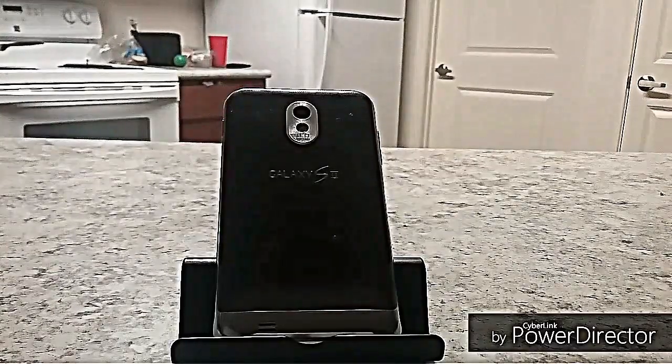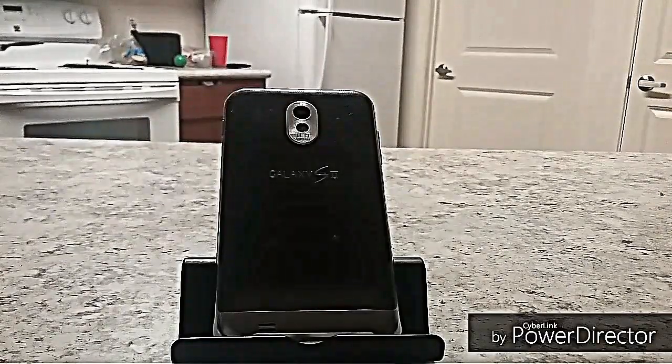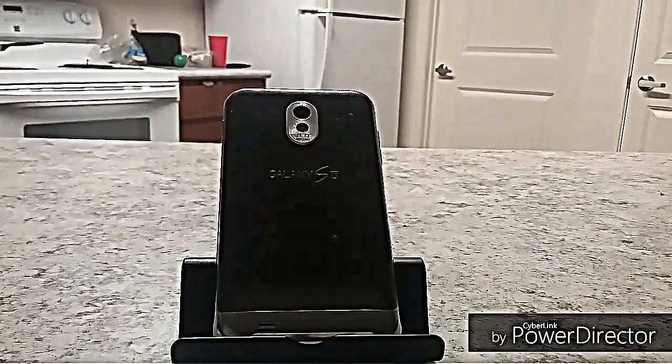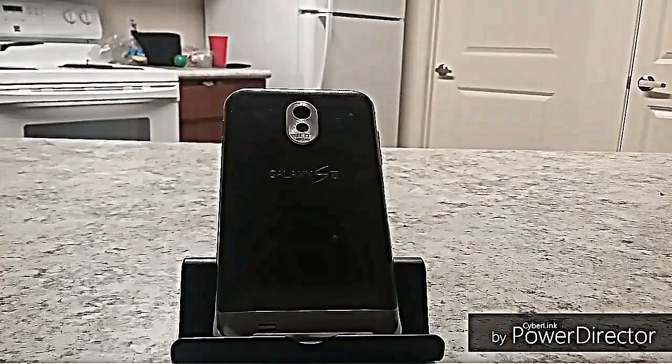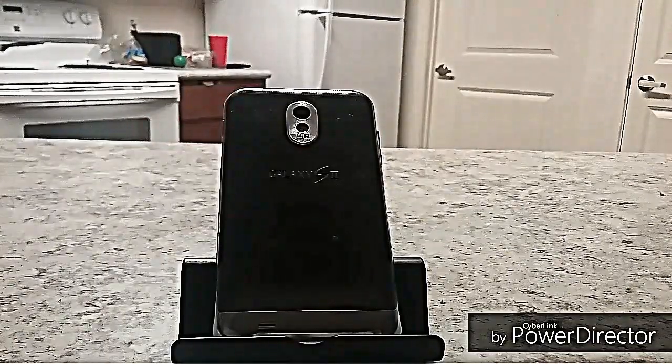And let's get to the Samsung Galaxy S2 Epic 4G Touch. This by far is my favorite device. Even though devices today are light years ahead of this device, it is still one of my favorites. Not just the fact that it was a flagship within its time, but the form factor, the build, and everything else is nice. And yes, back then Samsung was more focused on plastic devices, but they did a pretty good job with the Epic 4G Touch. I honestly enjoyed this device, but the one thing that made me really fall for it is the fact that you can customize it with custom ROMs. As a matter of fact, this device is pretty much the base of my earliest videos here on YouTube, and so I will always just love the device, period, and would never get rid of it.